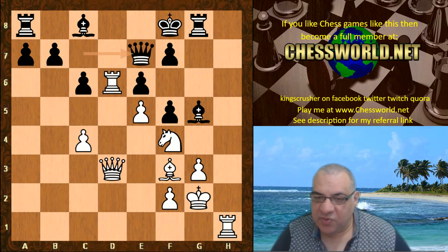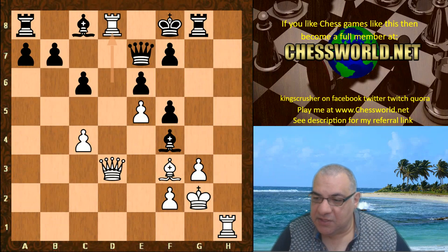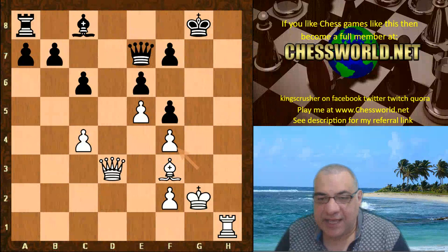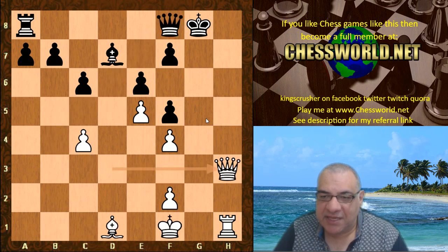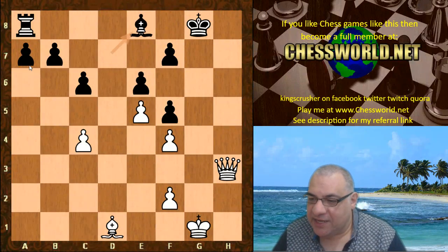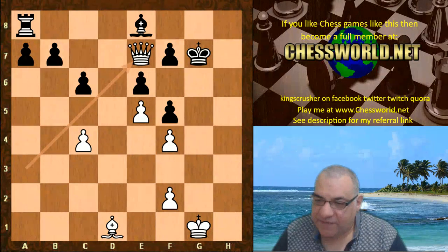Queen e7, Queen d3 — not minding Bishop takes f4 at all. Black plays b6. If Bishop takes f4 then this goes to d8, bang — Rook takes g8, and then taking here. Even though black is two pawns up, the middle game has been placed before the endgame and it seems Stockfish would just be checkmated or lose the Queen because of the g and h files. In any case, these pawns are not going to go anywhere — that's a big advantage for white.